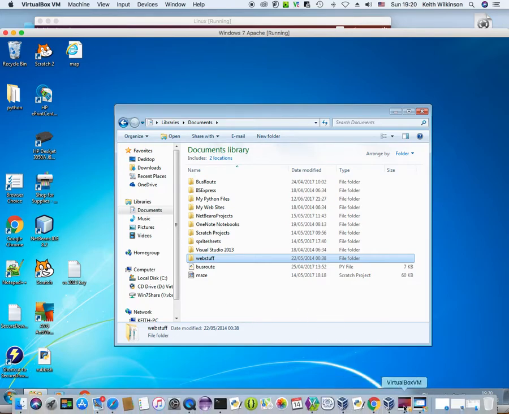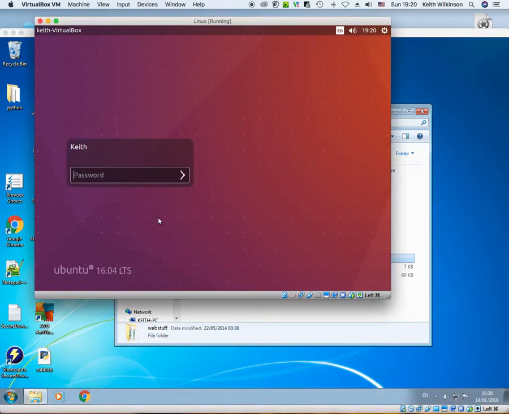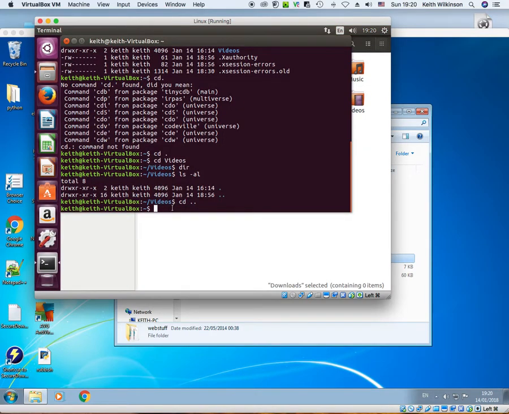With Mac and Linux, I have to create a file. Let's go back to this. Where's the Mac or Linux version? Here we go. Let's log back into Linux. If I wanted to create a file in Linux, I could just type cat for concatenate. Oh, it stopped working. There we go.